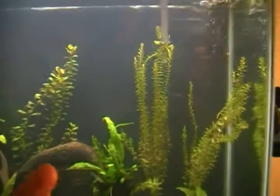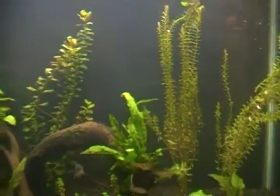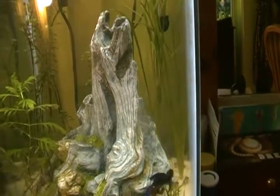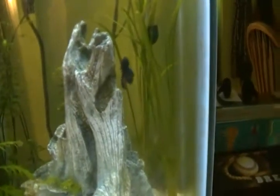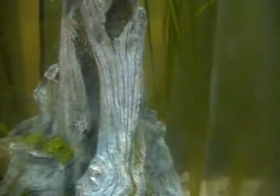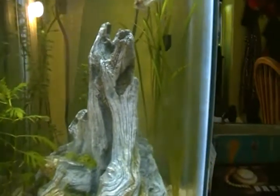And number 3, let me think for a second. It'll probably be Val, which kind of looks like this plant in the back, except this is actually a taller version of Sagittarius, which is my number 1, and I'll get to that in a minute. But it's an amazing plant. I cannot grow it. I don't know why.